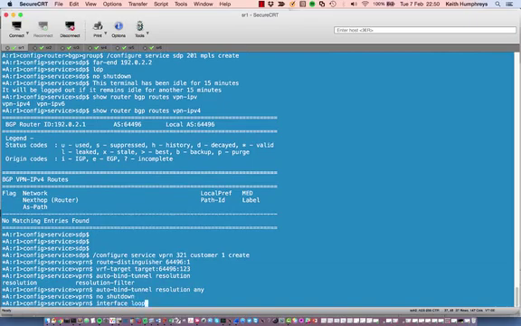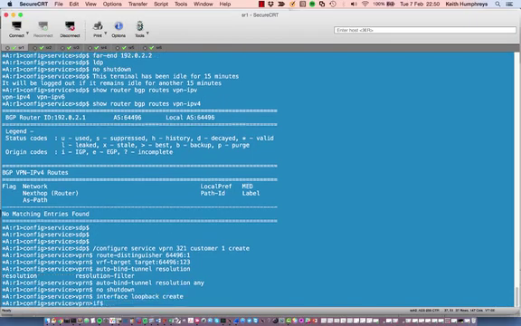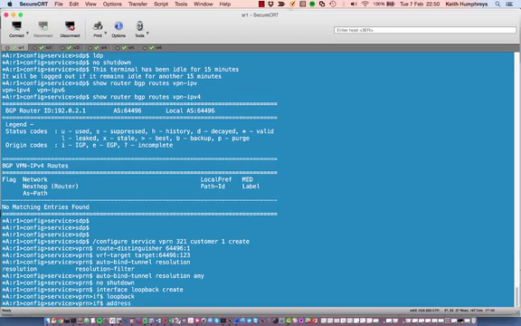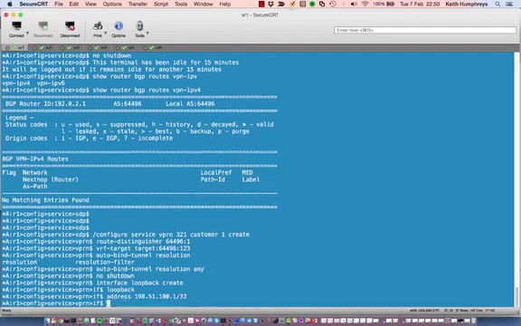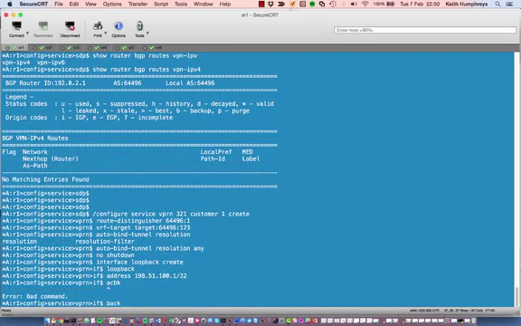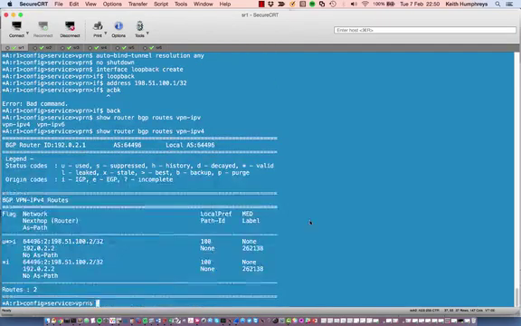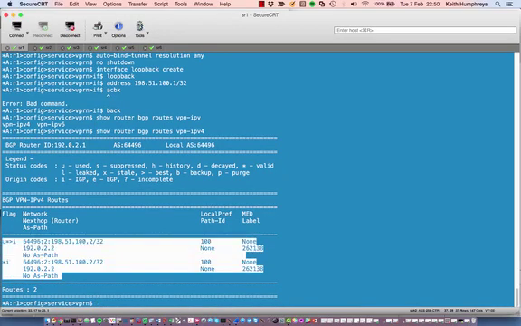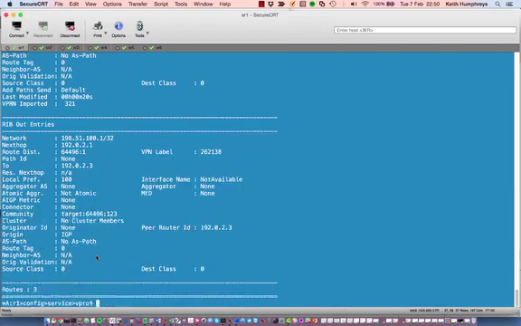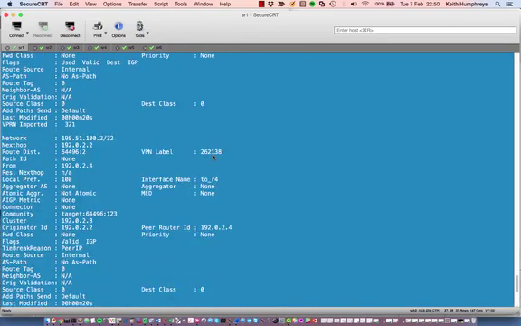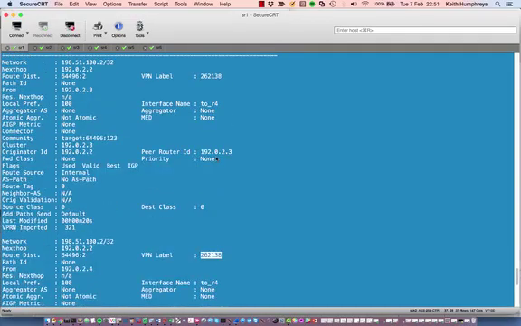So we'll put a loopback in here again. Tell it it's a loopback, and we'll go 198.51.100.1/32. So now we should see both prefixes here. Right, so we see two because we received it. We need to do the hunt command to see one because it's locally originated into multi-protocol BGP. So the VPN label for this one is 262138. It's the same for this one, right? That's coincidental.